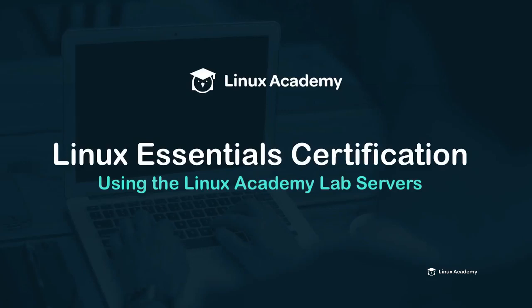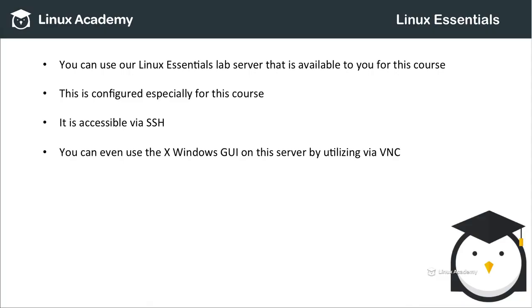Welcome back! In the next few lessons, we're going to learn about applications, both in the desktop and server, of Linux environments. But before we do that, I'm going to show you how to use the Linux Essentials Lab server that we've developed and set up specifically to follow along with us in this particular course. You can access this lab server both via SSH, and now you can even access the X Windows GUI environment by using VNC. So let's go ahead and walk through how to access this particular lab server now.